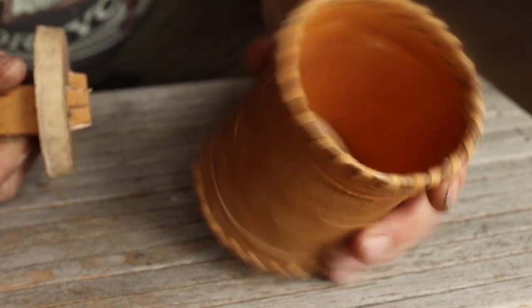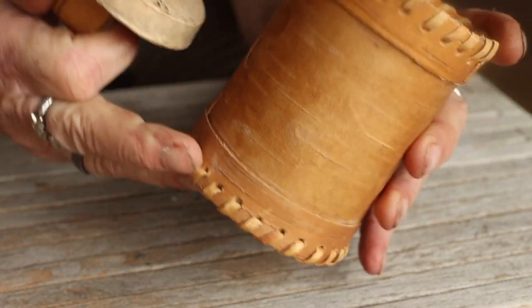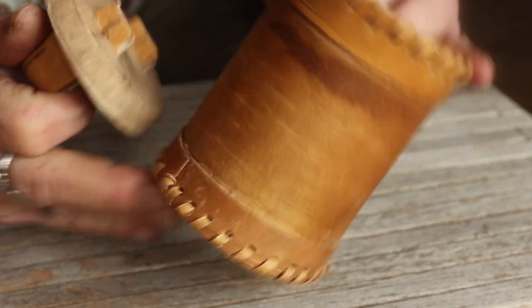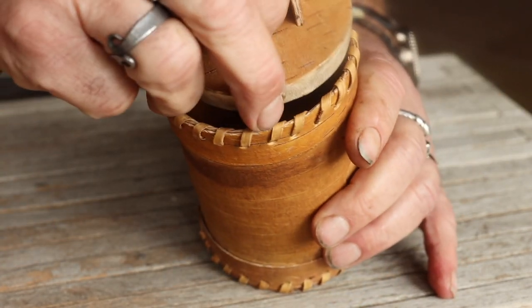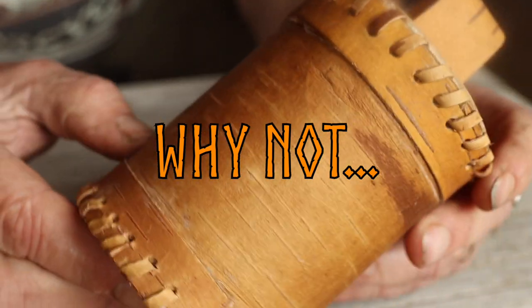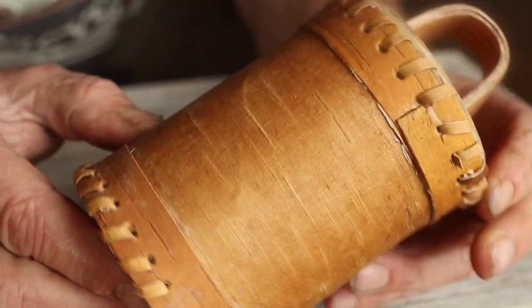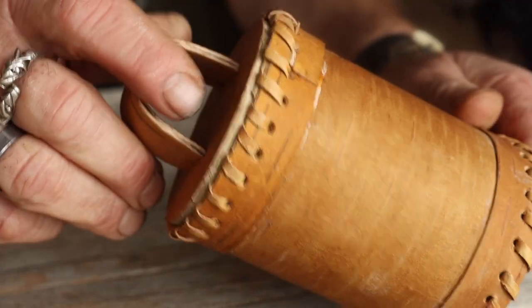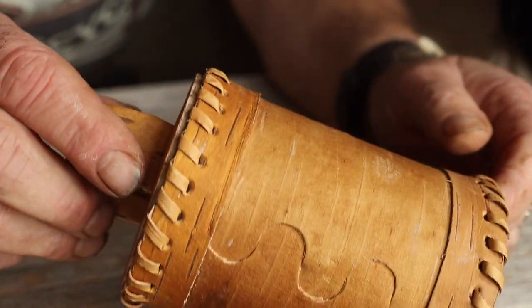In one of my previous videos, I showed how to make such a birch bark container from a DIY set. Well, I also said that it's very difficult to find good birch bark here in Denmark, so I thought, why not try to make one out of leather? So this video is about making such a container, not from birch bark, but from leather. Hope you enjoy.